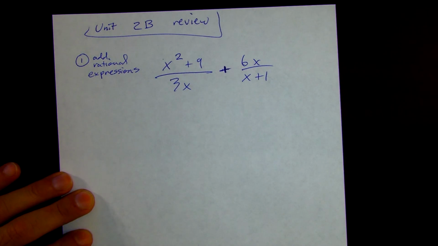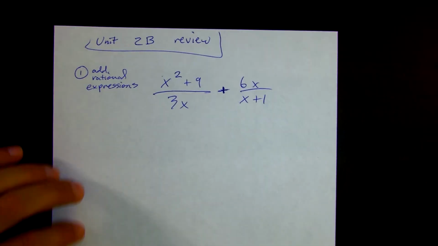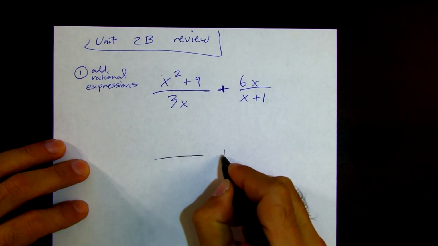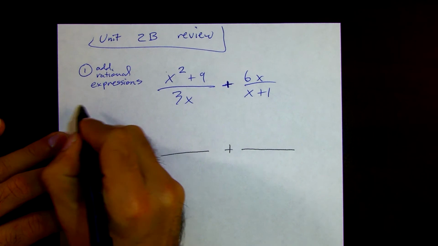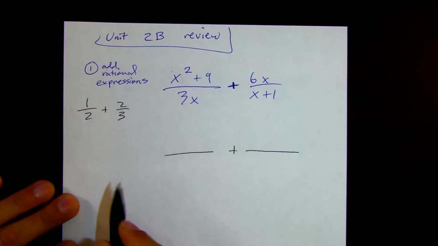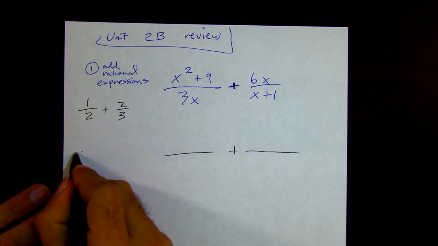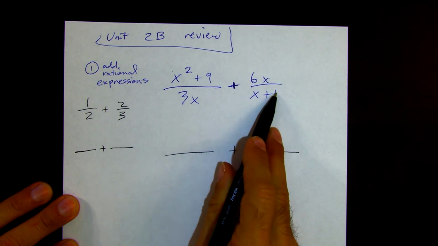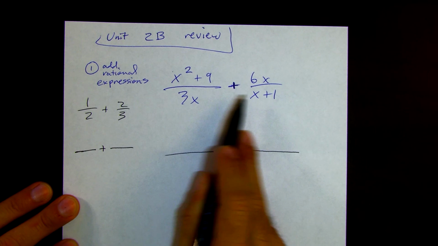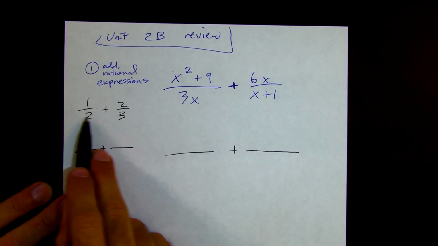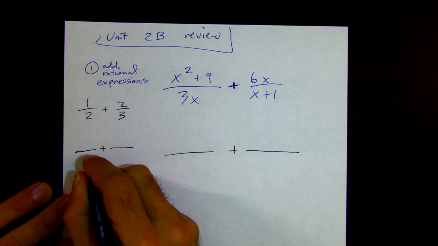Okay, so what we're going to do is look over here. I'm going to teach this method. I didn't quite teach it this way before. Maybe I'll even give you an easier example. If you have these two fractions, you make 2 new fractions below it. Our new fractions are going to have a common denominator. In the same way that the common denominator here is going to be 3x times x plus 1, here the easiest way to find a common denominator is to multiply these 2 things together, and we're going to have 6 as our common denominator.